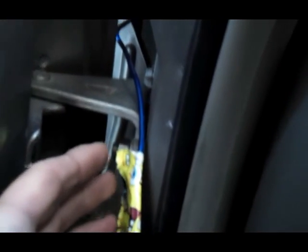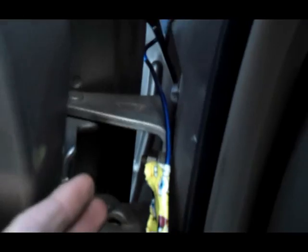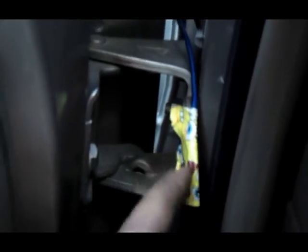It kind of got cut right here. Maybe because it's going through the door. I don't know. It might have got cut. I put some tape on that cut. Works just fine.